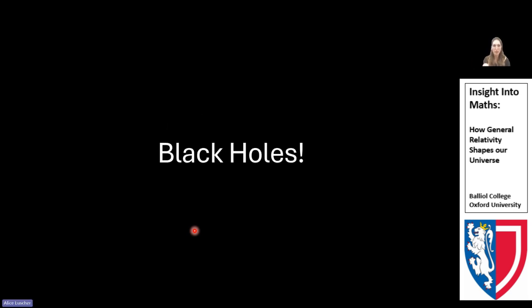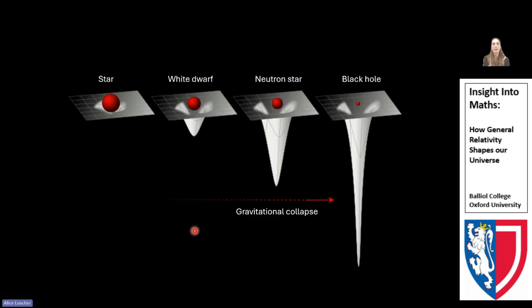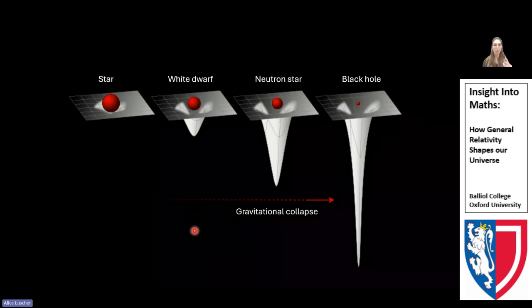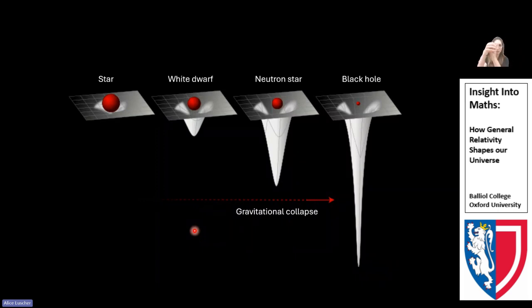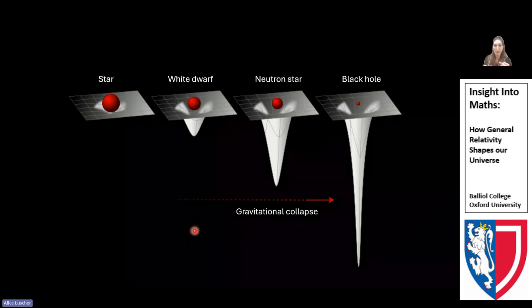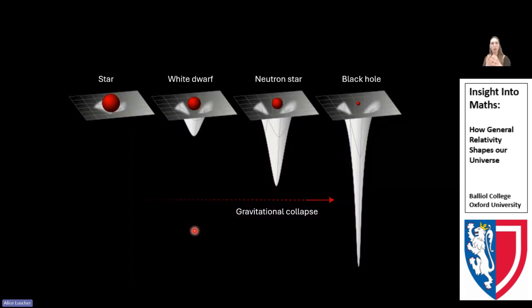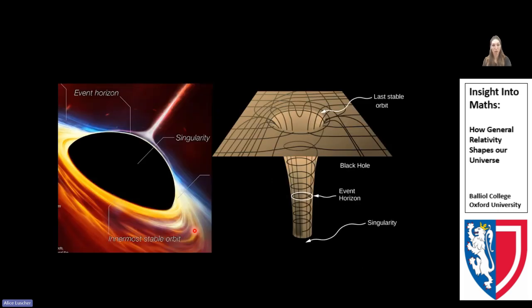So black holes typically arise when a star collapses into itself. So I start with a star, and then it just collapses, and all the mass of the star gets concentrated in a tiny region of space, and then the gravity is so high in that region of space that actually light can't escape anymore, and time slows down so much that it virtually stops, and that's what we call a black hole.